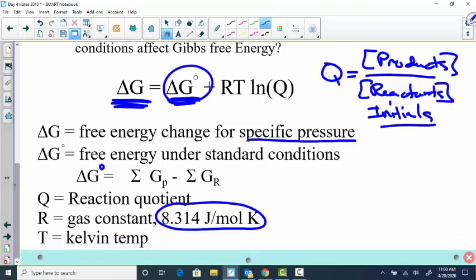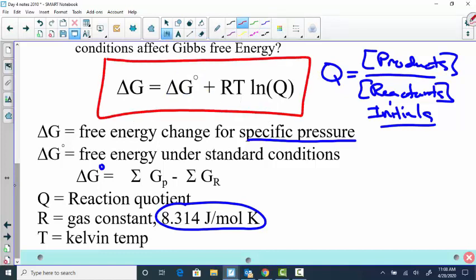And ultimately, ladies and gentlemen, this becomes a plug and chug problem for us. There's not a whole lot we're going to do with this except find one of the missing variables. So when we use this equation right here, you should write this on your AP Chem equation sheet because I don't think it's on there. But it honestly is a plug and chug. Most of the time we're looking for this, but we can try to find the standard, but we have a way to calculate that. Or we could find a temperature that something would occur at. Most of the time you'll be looking for this or a temperature that something occurs at.